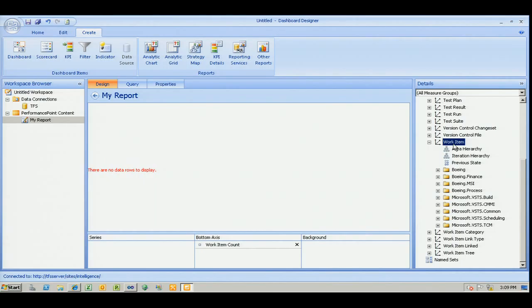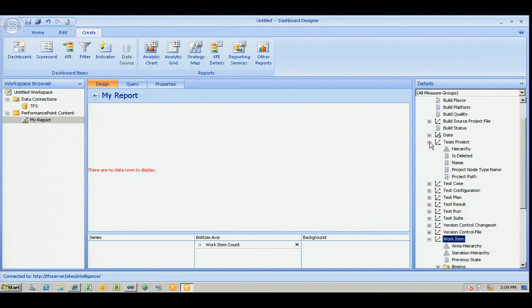Good news is Performance Point Service Pack 1 is coming out, and they have included a QFE because I was tired of doing this little workaround that I'm going to show you, if you happen to want to dive into Performance Point. It's not a bad workaround, but if you don't know about it, you will never find it. It took a while. So I'm going to grab the name of a team project just to get a series up here. You'll see I've got various projects, and they've got some work items with them.